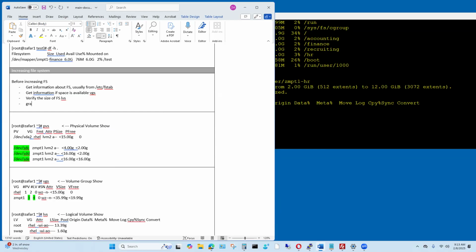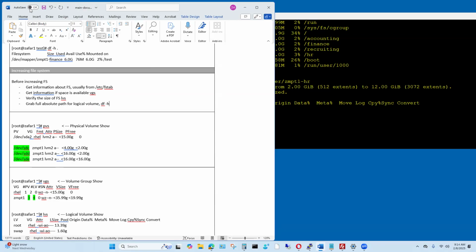And then grab the full absolute path for the logical volume. And usually you do df -h.